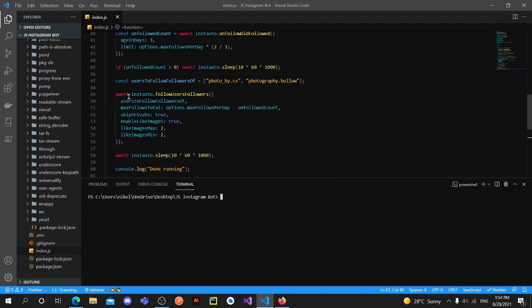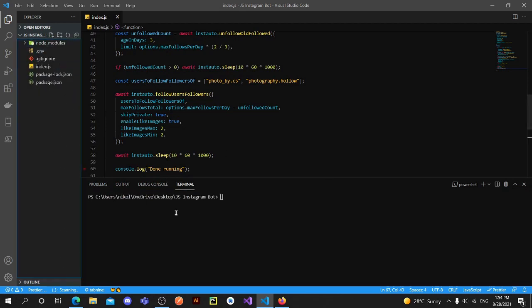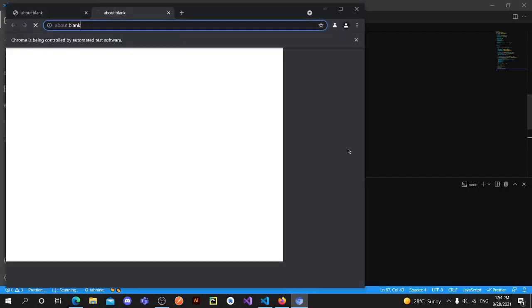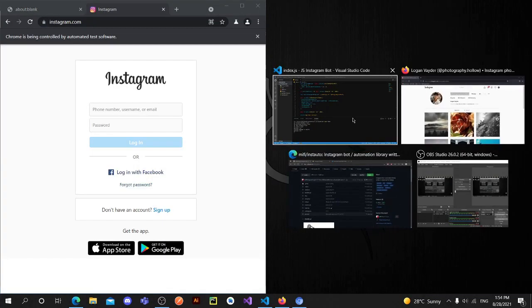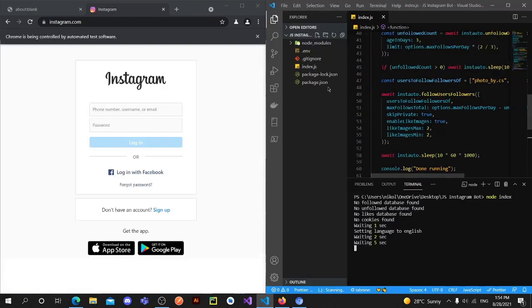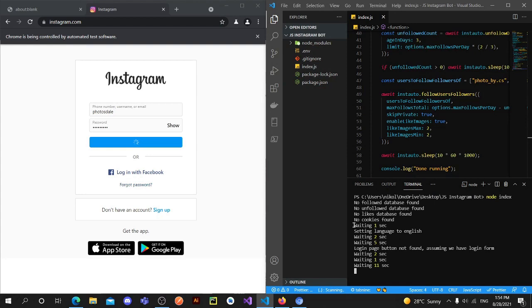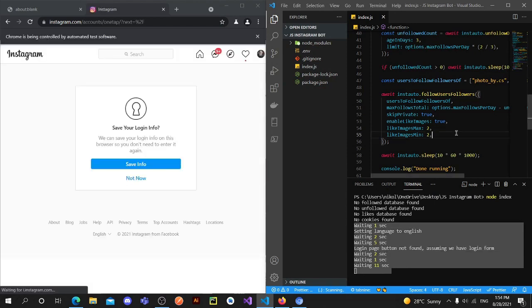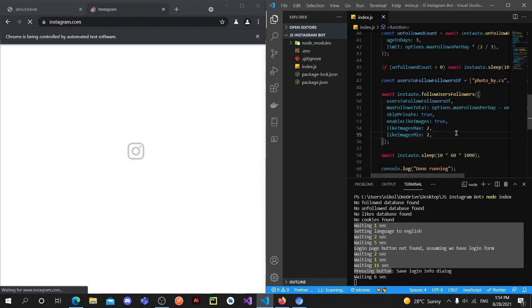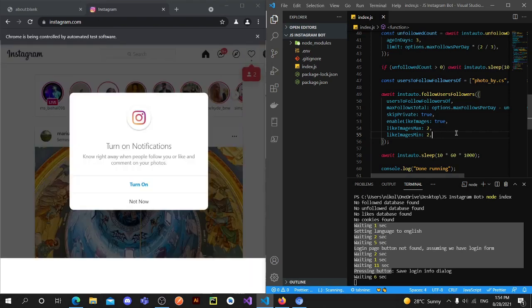How to run this? I need to first close Node modules. Okay, and how to run this? Just type node index, and Node will start your index file. And as you can see, he is going to log in to my account, and look here, he's going to create a database folder. As you can see, also in the terminal, you can see how it is working. And Instauto is all around a great library to use for this purpose. It is only meant for this. Also, you can set comments and other stuff.